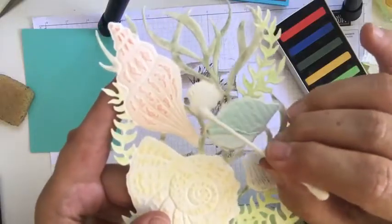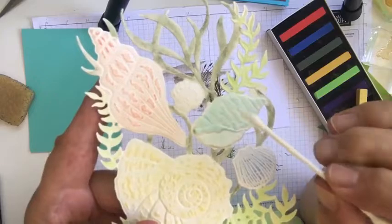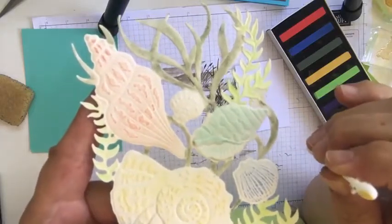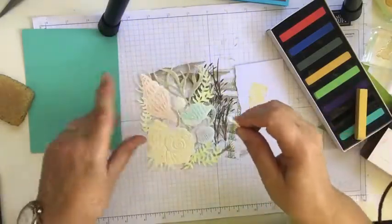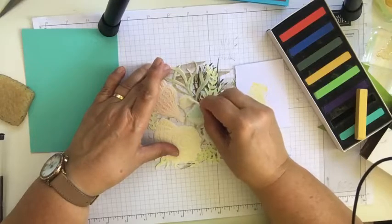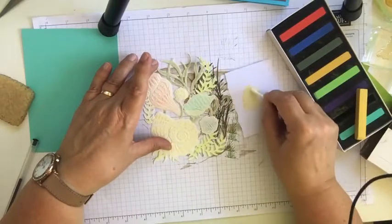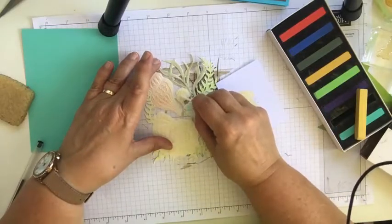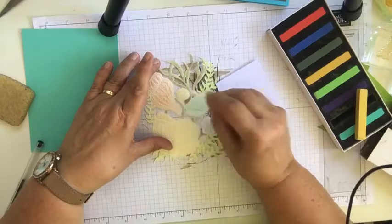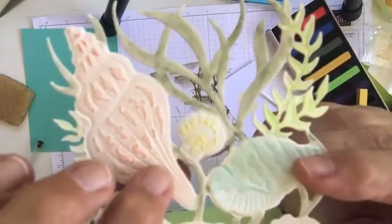I've got this little scallop shell here I'm going to colour, and it's got some raised dot patterning on it. So I'm going to try and hit that pattern with my cotton bud first of all, because I'd like those areas to be a little bit darker. And because they're tiny dots and my cotton bud is quite a lot bigger, I'm going over the edges of the raised bits, but don't worry about that.